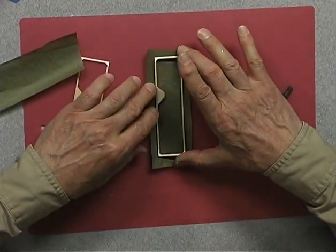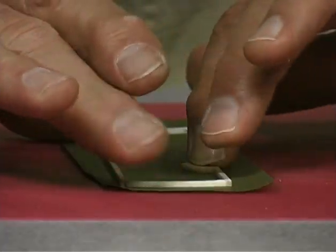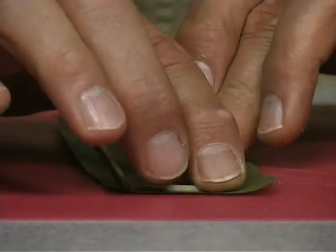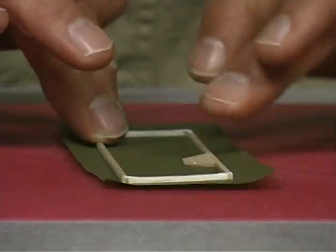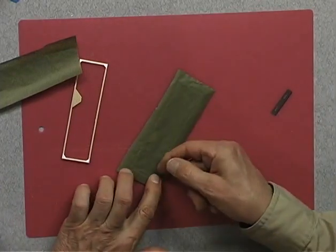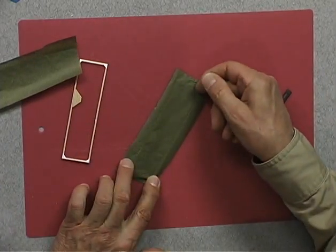Just flip that over, glue side down, press it down. You don't have to get all but the largest wrinkles out, and you do that before you apply that. And then we're going to do the same thing like this. We're going to use our fingernail. And the other one, it stays wet long enough. It doesn't dry very quickly.